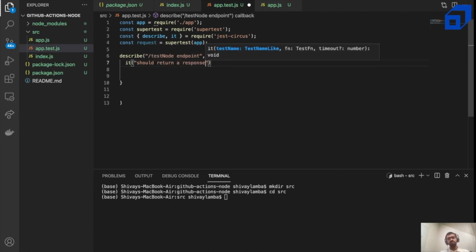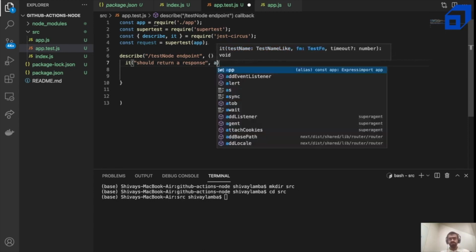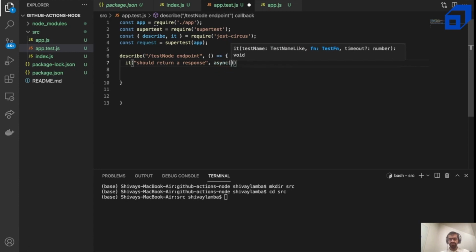Now what we'll also want to define is that this should be an async function. That means it will first wait for the actual test to pass, and once we get the response, only then will it execute. So we'll create an async await request response structure over here. We'll define our async, and again we'll go ahead and define our arrow function.